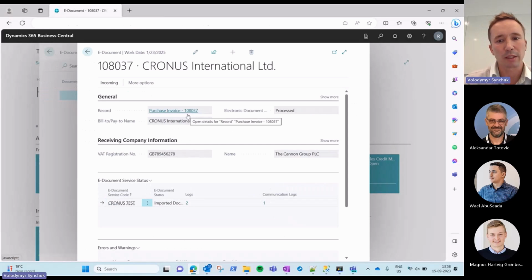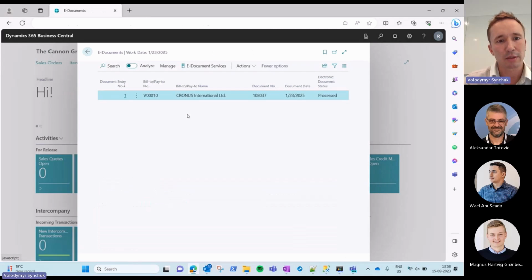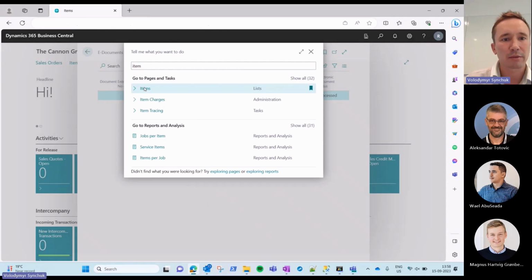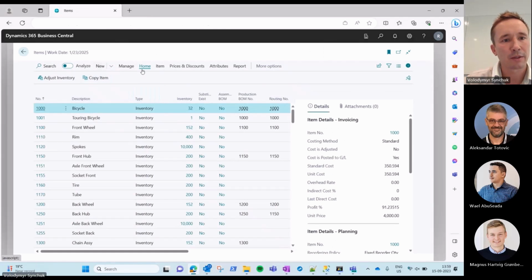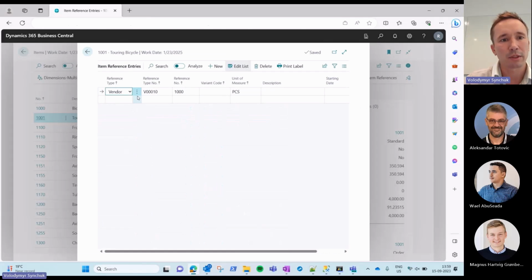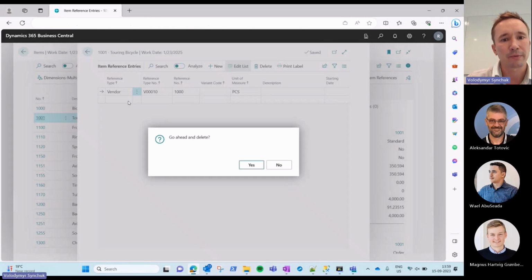What will happen if we get an error during import? Let's just simulate the error using the same document, but removing the item reference. I go to the item and I remove this reference.